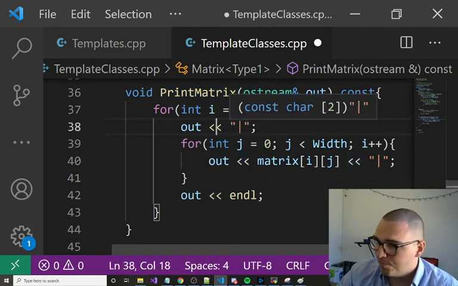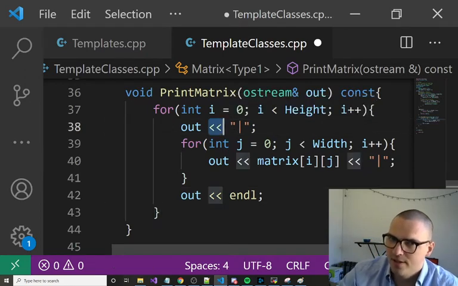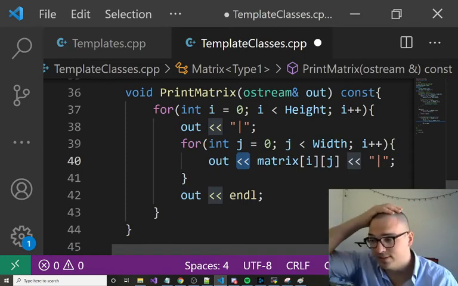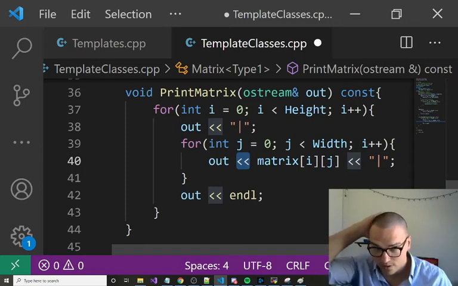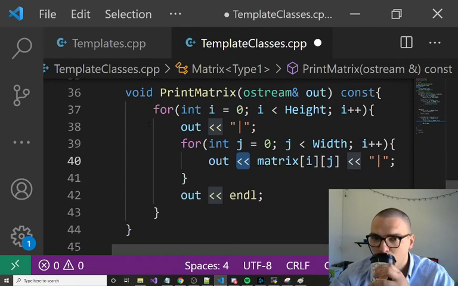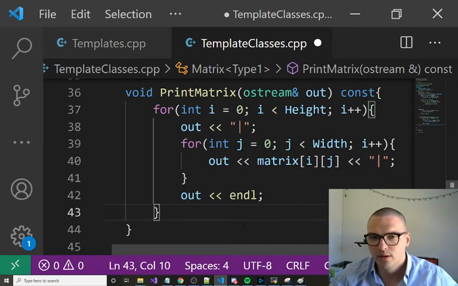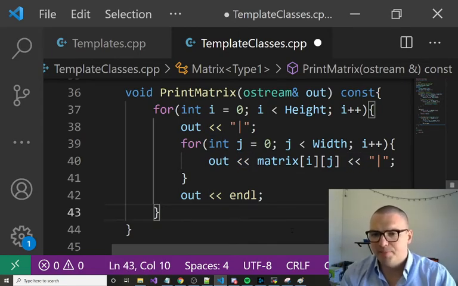So this probably works maybe with your vectors. You have to consider that. I'm not quite sure what the vectors have done. But if we make a matrix for students, we need to overload this thing. Otherwise, this print matrix is not going to work. But otherwise, that should be good. So let's go ahead and test it out.